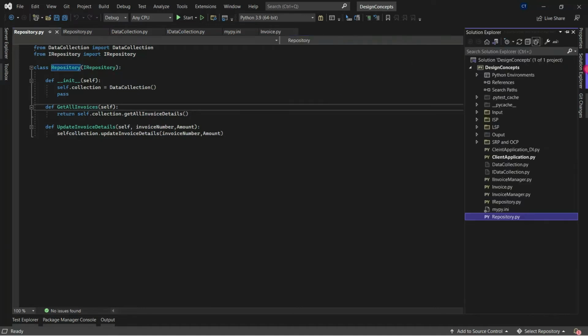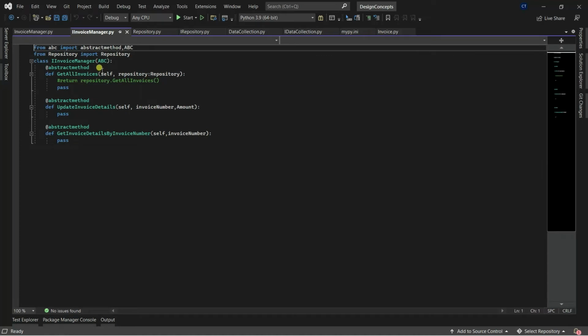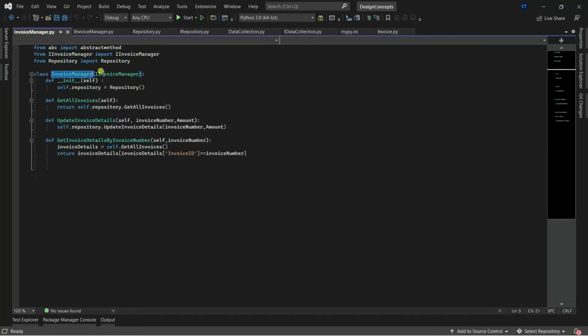Okay, and at the same time we have defined the invoice manager interface and the classes. Even the invoice manager has three abstract methods, namely get all invoices, update invoice details, and get invoice details by invoice number. The invoice manager class implements the iInvoice manager interface by initializing a repository object.